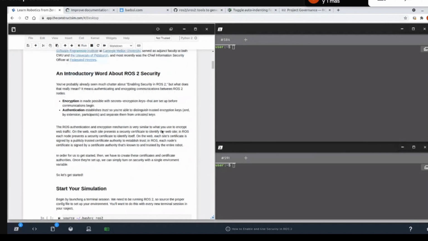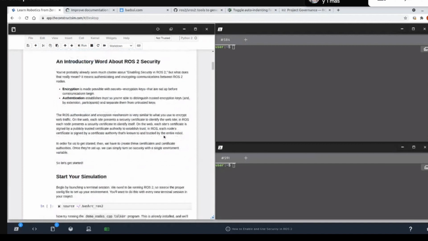Finally, before we get started actually running some code, one other concept that's important to realize is that the way the ROS encryption methods and authentication methods work is very similar to how your browser works. If you look at the lock icon on your browser tab, it talks about a certificate.